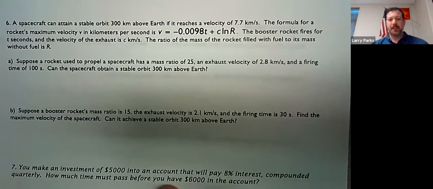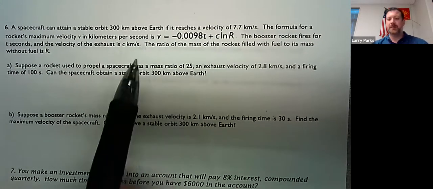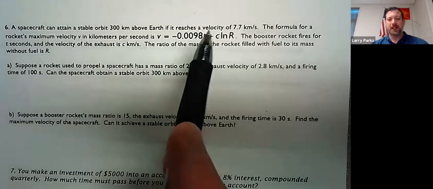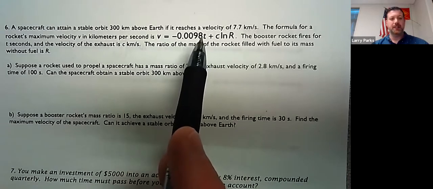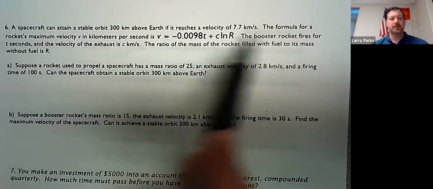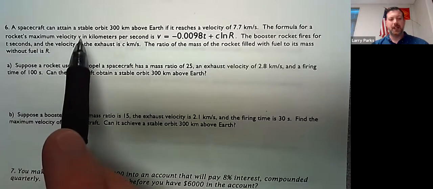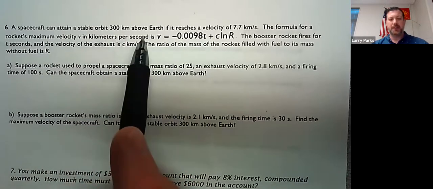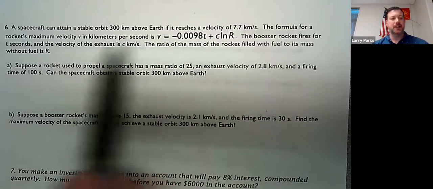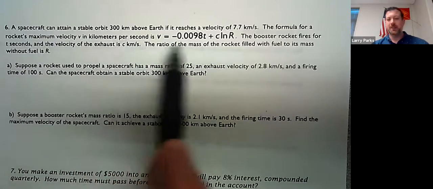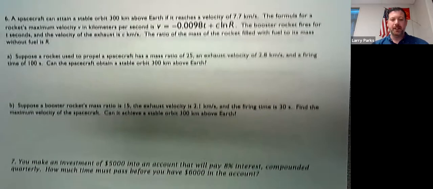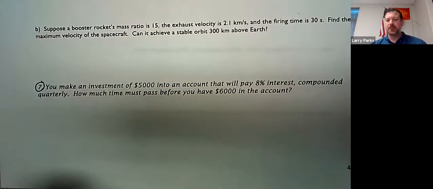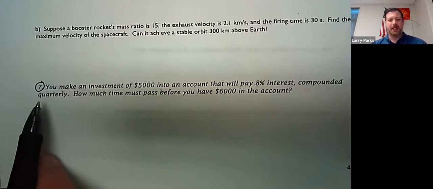This is about a spacecraft. There's a lot going on. V is velocity right here. T, what is T? So the rocket's maximum velocity is v kilometers per second, about t seconds. And so you just plug in, that one is a little bit tricky. Just try your best on that one. Number 7 you should be able to do from last class period.